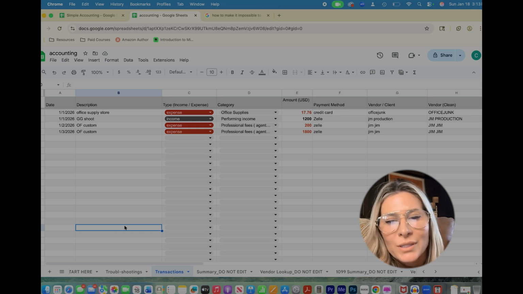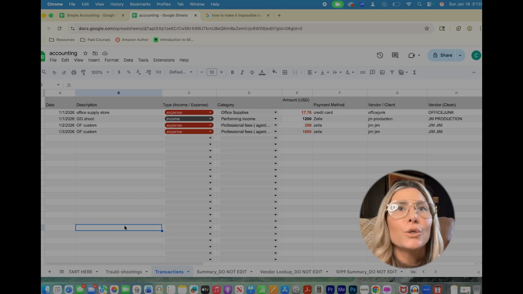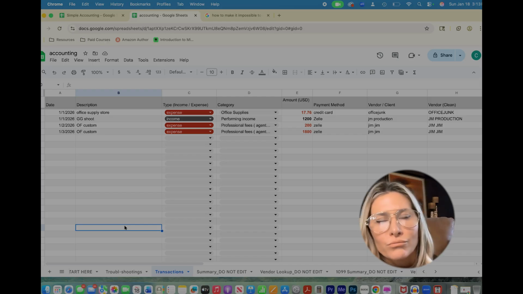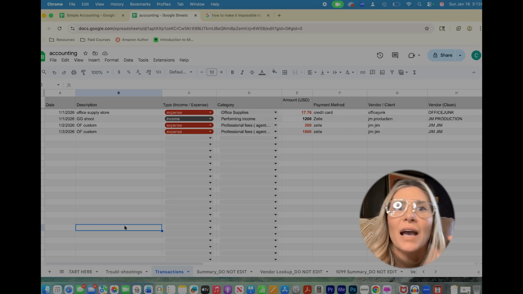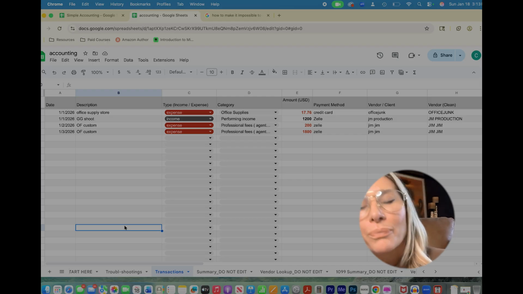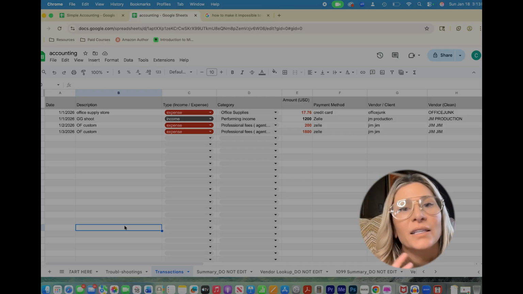I'm sure this happens to you where you think you have a lot of money in your account and you use your debit card and you just keep spending, and then all of a sudden all those tiny little transactions add up, and you get a warning that says you don't have money in your account, or you met your credit card limit, and you're like, how did this happen? It's all those little tiny things that we're not paying attention to that add up. So that's why I recommend doing this at least weekly.